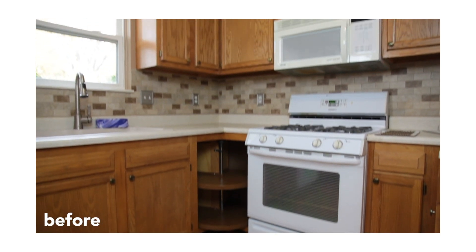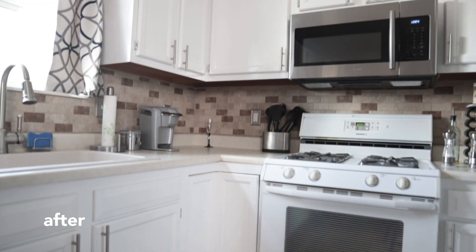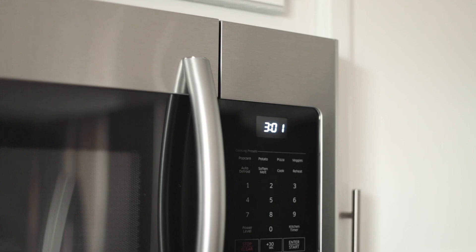We can start right here in the kitchen. When we bought the house all the cabinets were like a golden oak wood color, and I'm not totally against wood, just that color wasn't really for us. So I think the white looks more modern, more clean. We also put these stainless door pulls and they match the microwave and the fridge. We had to buy the fridge, washer, and dryer — the house didn't come with those. Talk about a really boring way to spend two thousand dollars.